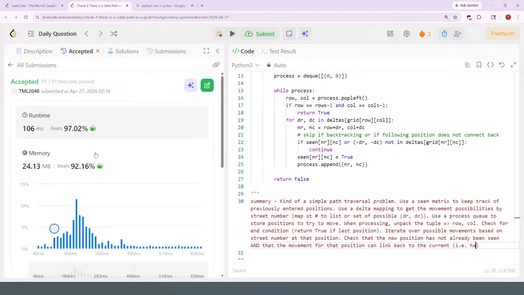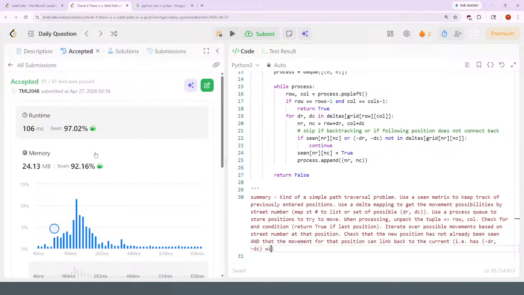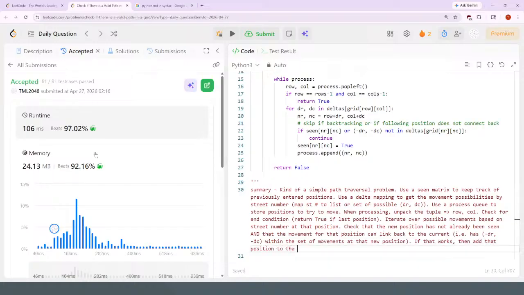I.e. has negative dr, negative dc within the set of movements at that new position. If that works, then add that position to the queue and set its scene to true.